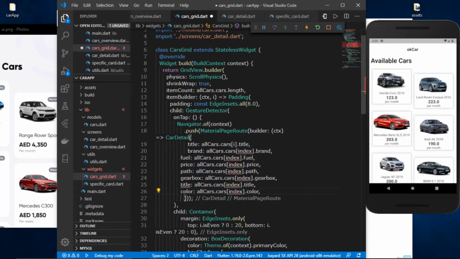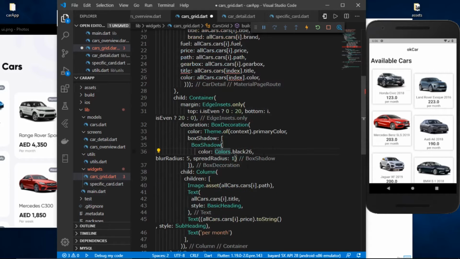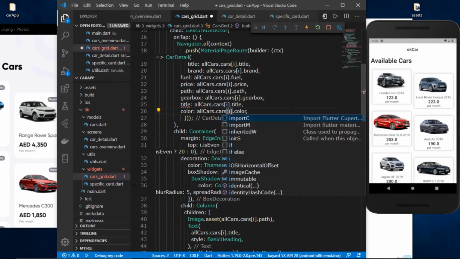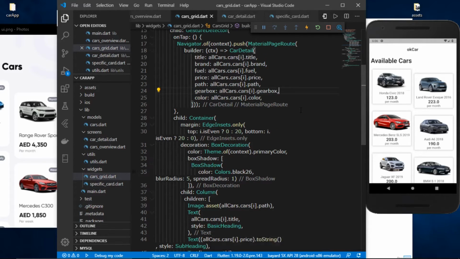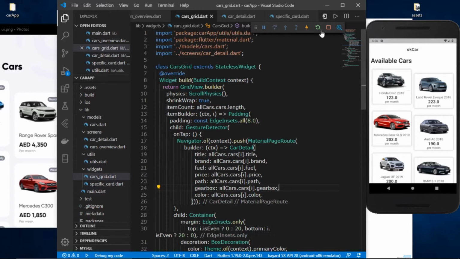Right here I'll paste it, and yes, this one will be index, that is i. And let me just change this. Okay, we are having a duplicate for the title. So let's save it, and hopefully it is going to work and we are going to be able to see something. So I'll just restart my app.